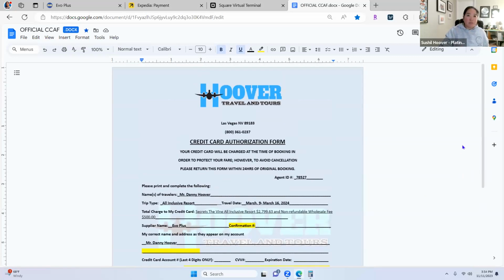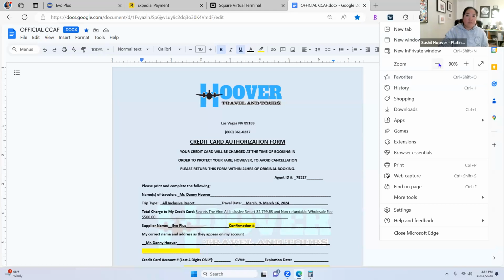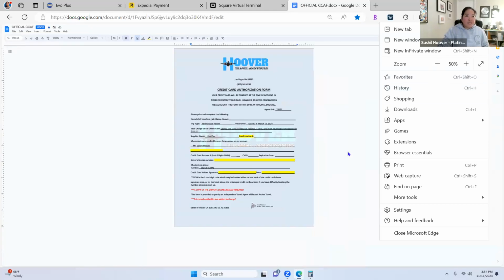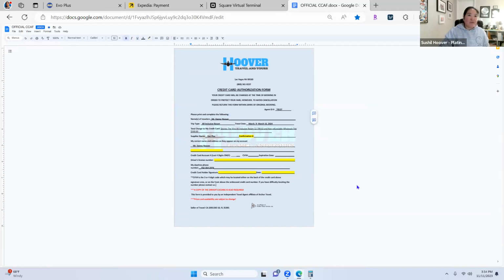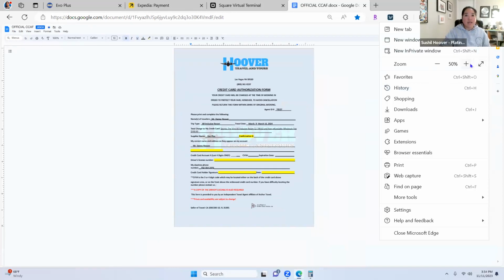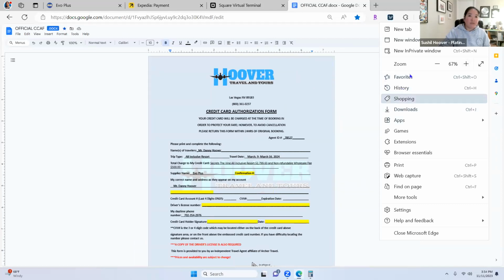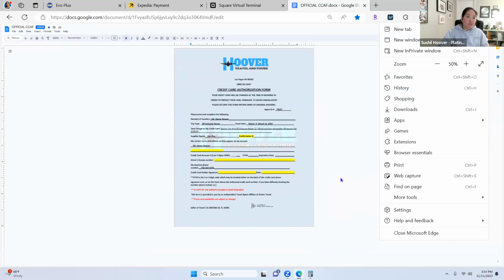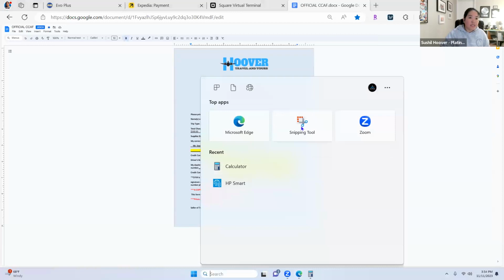So what I do with this one, because I love free stuff, okay, this is what I do. I don't like to pay for all those subscriptions, unless I really need it. I use a feature on my computer called Snipping Tool. A lot of us have Windows, and a lot of us have MacBooks. I know MacBooks have a snipping tool as well, it's just a different way. So with this one, I will click Snipping Tool.